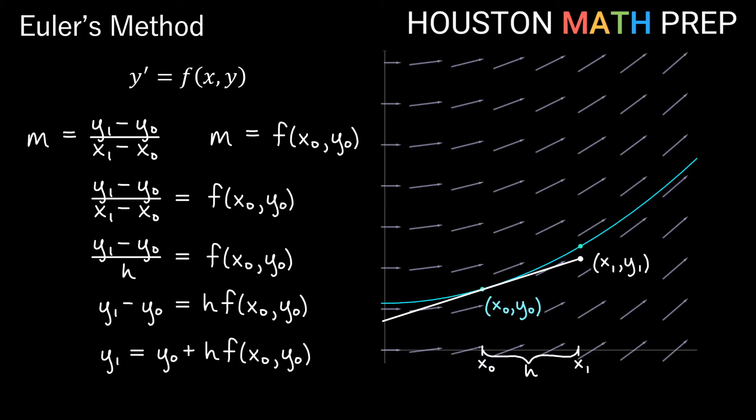If we want to do multiple steps along the way to approximate our solution, we won't think of this as y1 equals y0 plus h times f of the original point. We'll actually think about this in general so that our next y value, if we're doing this in multiple steps, is equal to information about our current x and y values. So this is actually our formula for approximating using Euler's method.